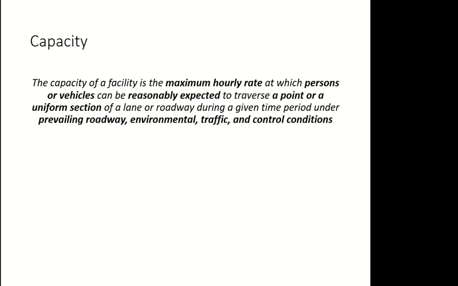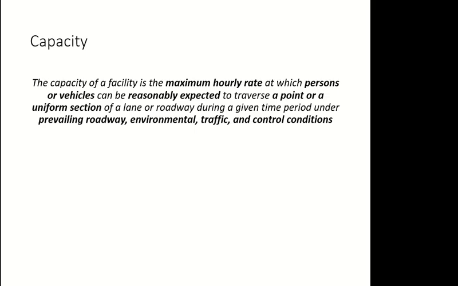Second thing they are saying is when you calculate capacity for a point, until and unless you change the characteristics of the road, the capacity will remain the same. So I calculate capacity at point A. If the characteristics of point A are the same as point B, then the capacity is also the same. The section between two points which have the same characteristics throughout, they call a uniform section. So a uniform section has the same characteristics from start to end, and for that the capacity should remain the same.